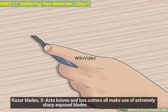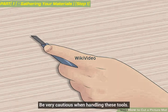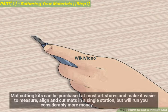Razor blades, X-Acto knives and box cutters all make use of extremely sharp exposed blades. Be very cautious when handling these tools. Mat cutting kits can be purchased at most art stores and make it easier to measure, align and cut mats in a single station, but will run you considerably more money.